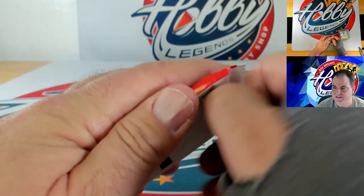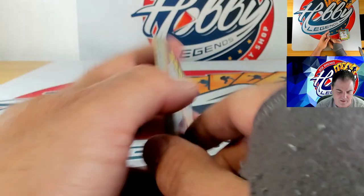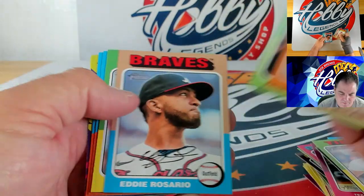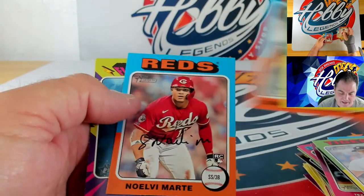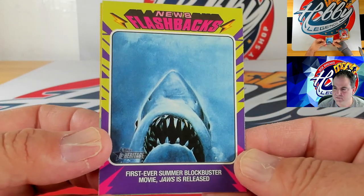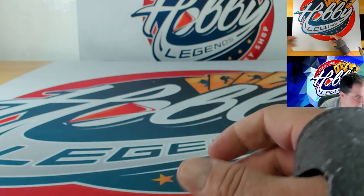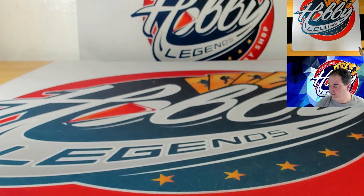And our last pack. Do we have a little bit of magic left? I don't think we hit a numbered card in this pack, did we? In this box yet. Or maybe we did, and I just did it right off the bat. Oh, it was right off the bat, huh? And the Jaws card. Look at that. Who wants it? And that is going to round off this six boxer. But it was a good six boxer. That's for dang sure. We will take it. We done did good.